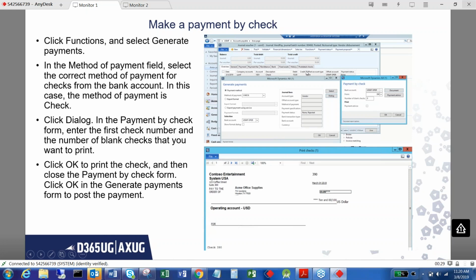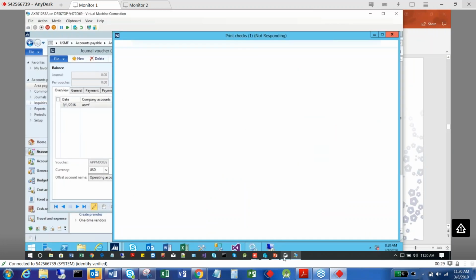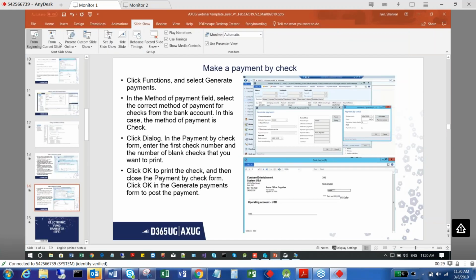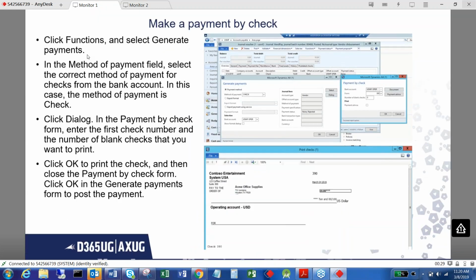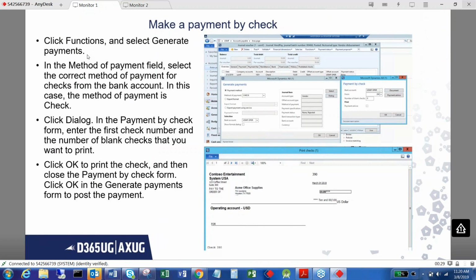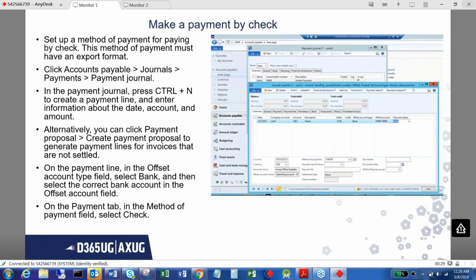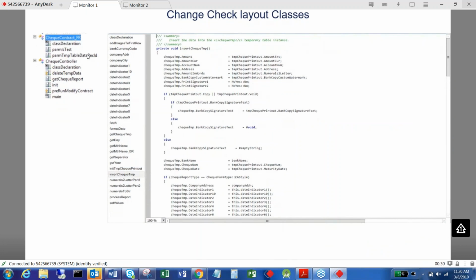Let's see what my demo environment is doing. It's still loading, so let it load. So that was all about checks. Obviously you can make all those changes to the classes which I showed you if you want to make those changes. Obviously there would be changes because this is a demo environment.